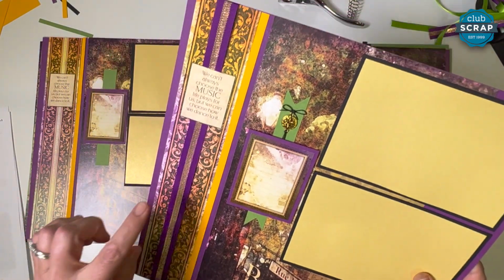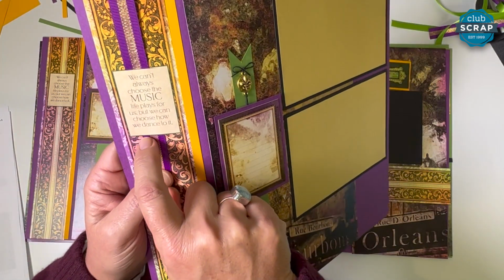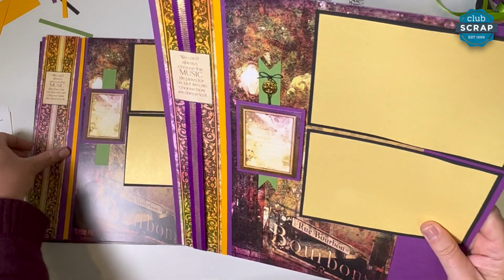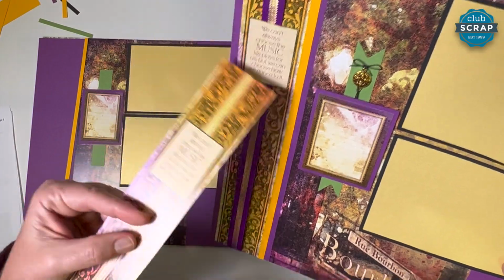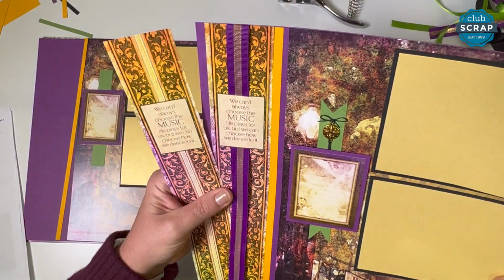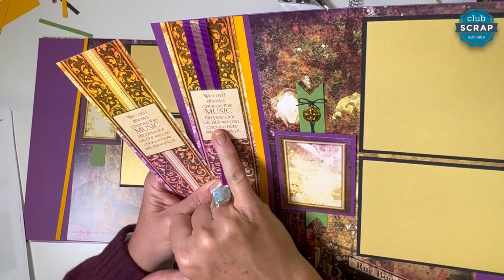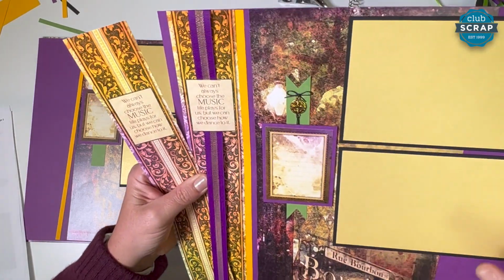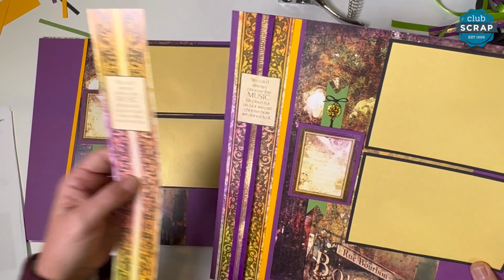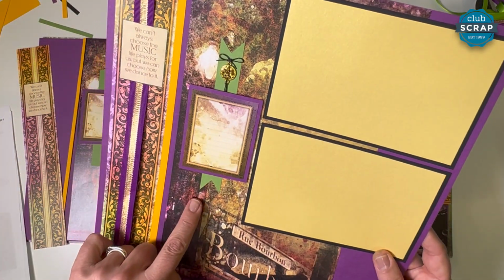did some other fun things. So before I attached this strip to the page, I took my craft knife and made a slot at the bottom edge and the top edge of the sentiment. You see the difference here? The ribbon's running through it, but it's running behind, over the border, but behind the quote. So I simply, after the slit was made, slid the ribbon behind it and then taped the end around to the back. So it's essentially the same thing I did in the other ribbon, but this time I had my little slot trick. You can see the V I've cut into the top and bottom of the scrap.